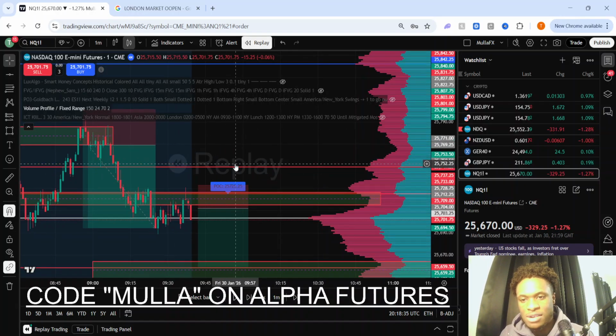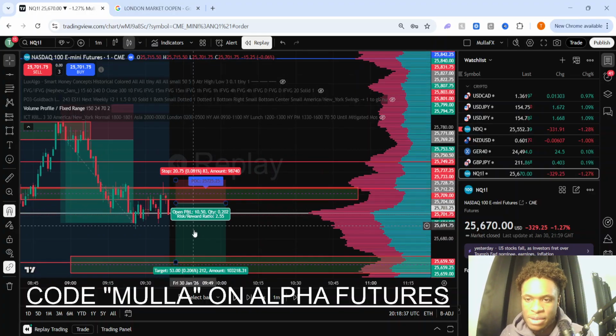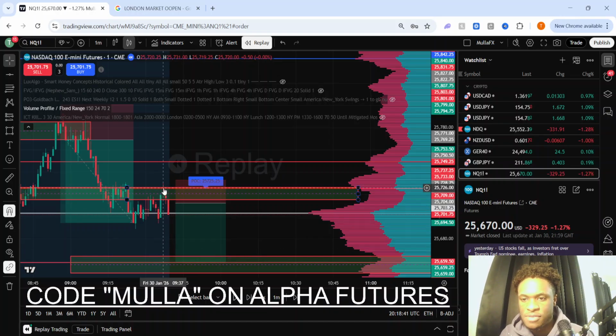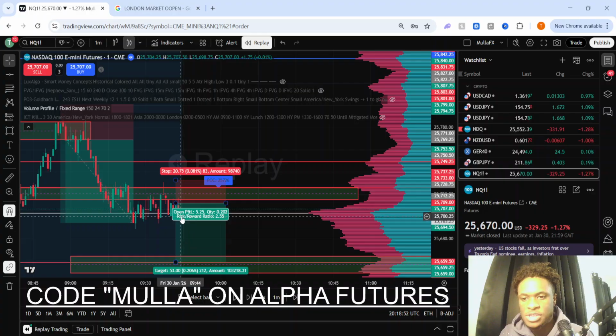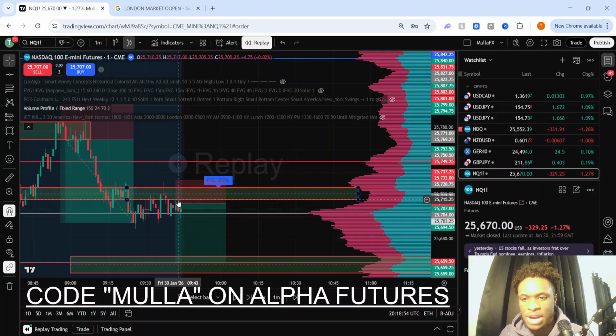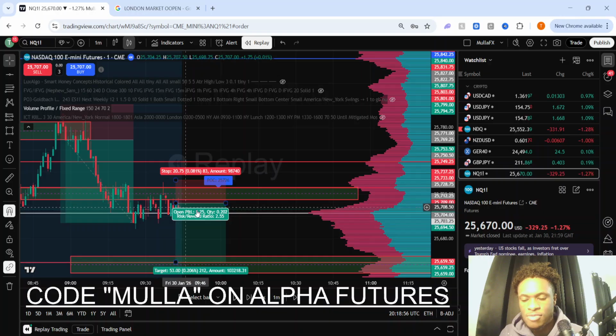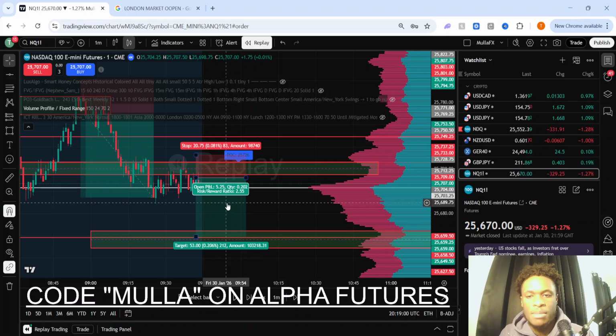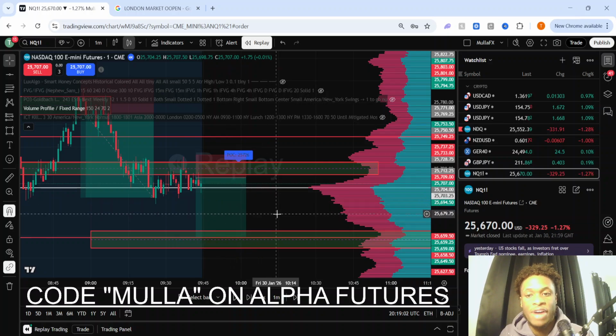So I saw that, I was like, okay, now I'm looking for entry. We had the POC as well here, perfect, clearly rejected off the POC volume profile. I was like, okay, cool. So I'm just waiting for a retracement back into the zone, and then an entry as well. That's what I did right here. Literally, as soon as it tapped back in right here, I entered right here. Basically, zero drawdown I had for this trade, and I targeted 1 to 2.5.